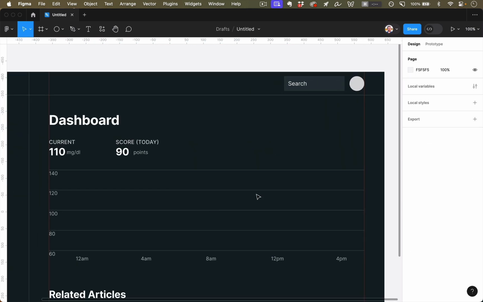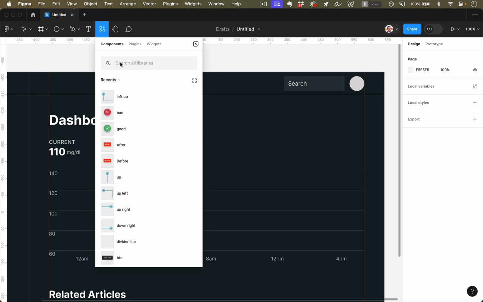Now this is actually a good chance to talk about plugins. Figma's community of users has created thousands of incredible plugins, and today we're going to use 2 of the most commonly used ones in my book. So to access plugins, you're going to go to this menu. This is the resources. Shift I is the hotkey, as you can see. And I've got a whole bunch of stuff going on here.